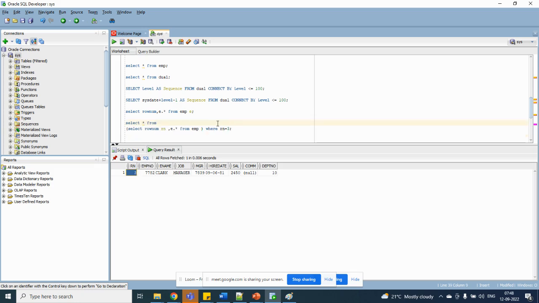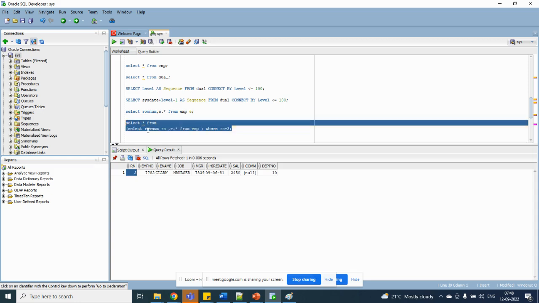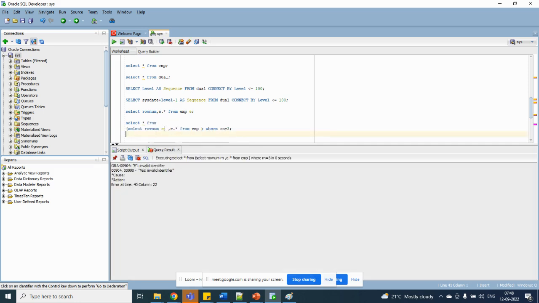If you want to select a specific row number, simply you can use the where clause with it. For this one, you can make the alias name rn, and for that you can get the data. rn equal to 3. Okay, rn, correct.